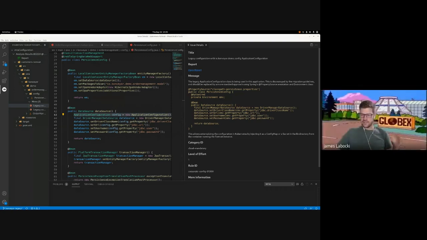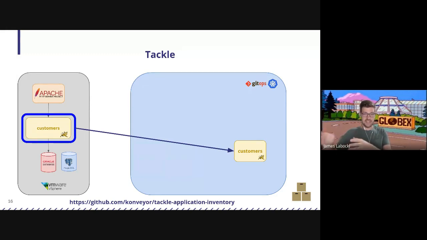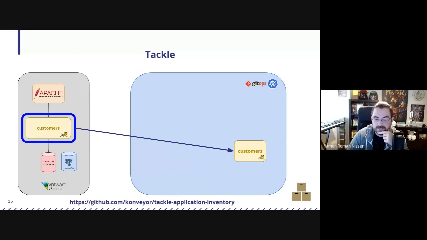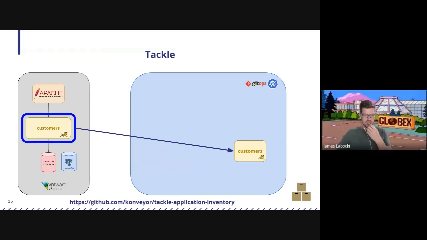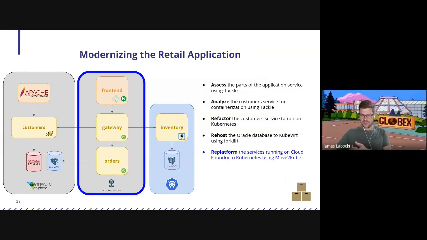Thanks, Ramon. So basically you've taken me through assessing my entire application portfolio, then analyzing the customer app, understanding what needs to be changed, making those changes. And now you're saying we could use a tool called MoveToKube inside Conveyor to actually generate all the objects and manifests and things I need to deploy on Kubernetes — is that right? That's it. So Ashok, you're going to focus on the Cloud Foundry pieces, but MoveToKube could just as well be used to create the manifests and objects for the customer service as well, right? Absolutely — as long as you have your source code or runtime information, MoveToKube can use that to create your destination artifacts.